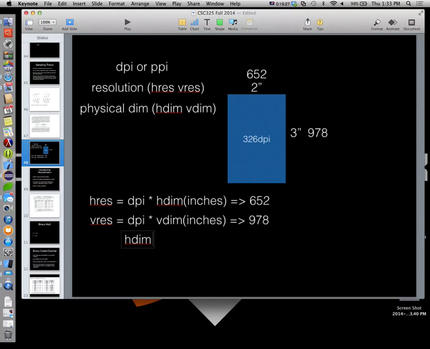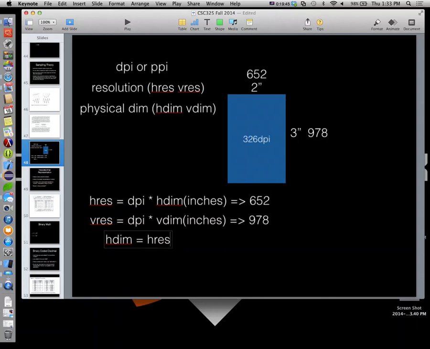So HDim is equal to what? You said the 652, which our variable name for that is HRes.